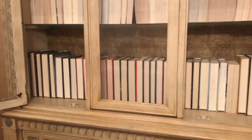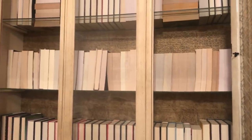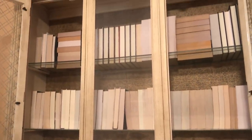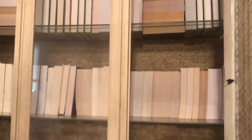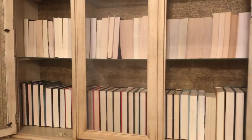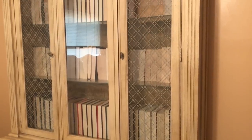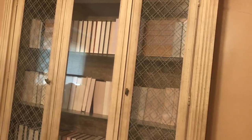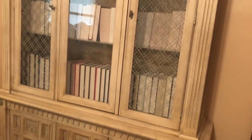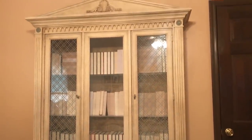On the topic of turning books around, in the other room where I have this piece of furniture that I've put books in, I've decided to turn these books around as well. These are books that I acquired generally from my local used bookstore with store credit, or I was gifted, or I was working with a book box and they wanted to send me one and I haven't had a chance to read it. So I've turned all these books around and then the same concept — every now and then I'll pull a book off the shelf, or my husband will, and it'll be a fun surprise for the TBR.